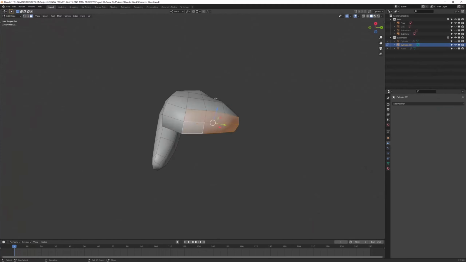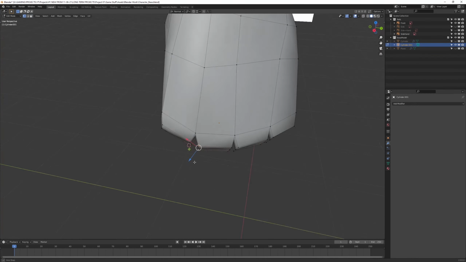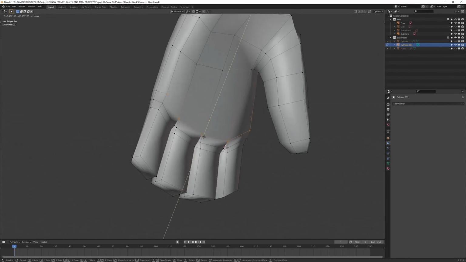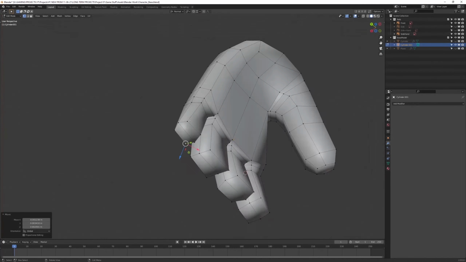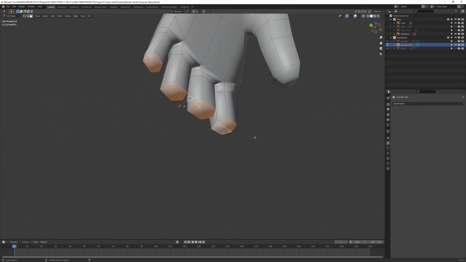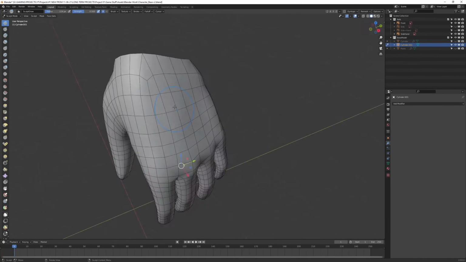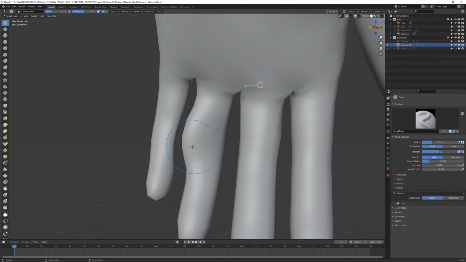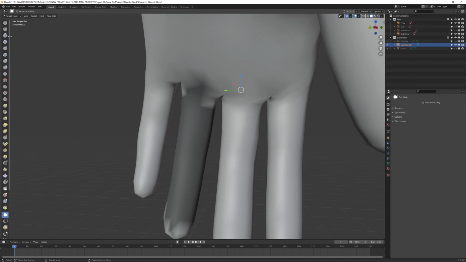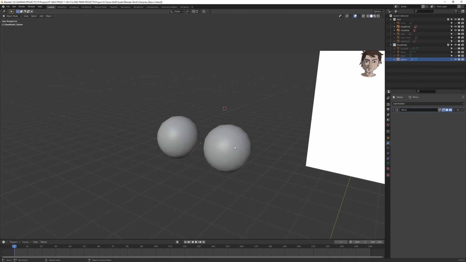And inorganic modeling contains everything from architectural to hard surface modeling, which is mechanical, and it's more of a non-linear thing. Modeling the hand was a more challenging task, and it took about the same time as the modeling of the body. It's for the same reason, which is to keep a better flow of the mesh as well as keeping the number of polygons as low as possible. Because the character I'm making is for a game, and the lower the number of polygons, the smoother the game will run.